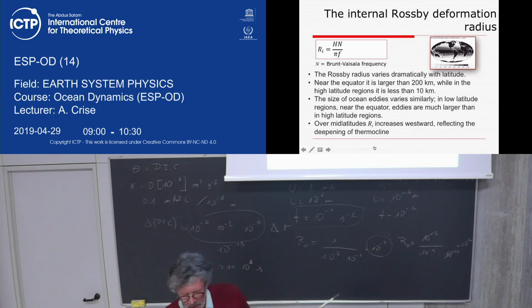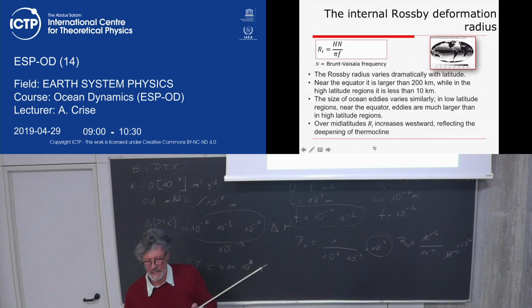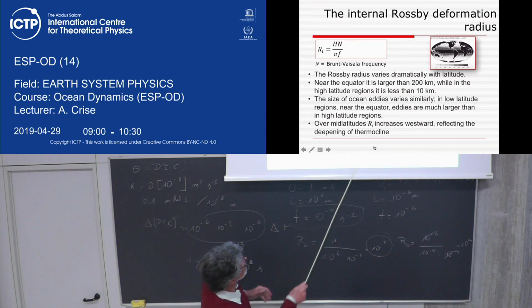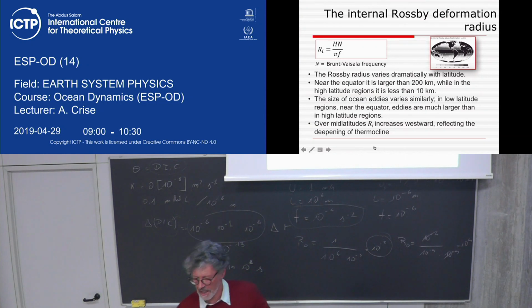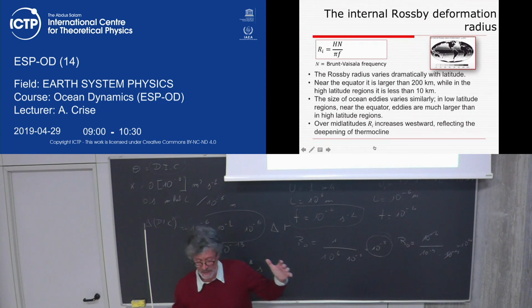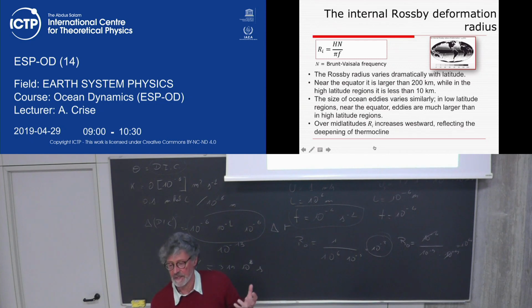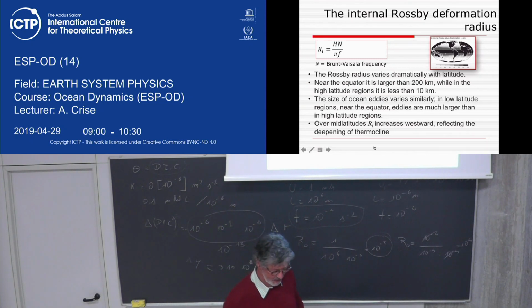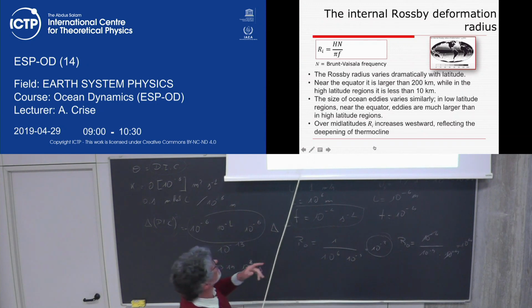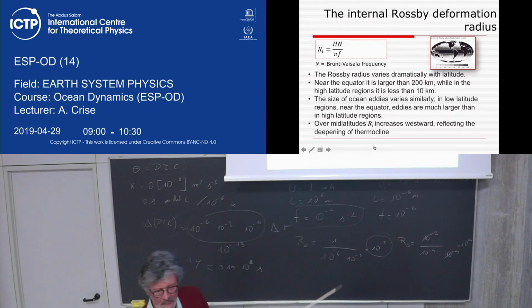It's quite frequent to find larger eddies. So the eddy has this as an initial value, and then in time it changes the vertical structure, changes the Brunt-Väisälä frequency, and also changes the Rossby radius. So you can have an evolution of eddies that somehow reflects these changes. So this is not the Bible, it's just a suggestion of what are the typical scales you can find for mesoscale in the ocean.